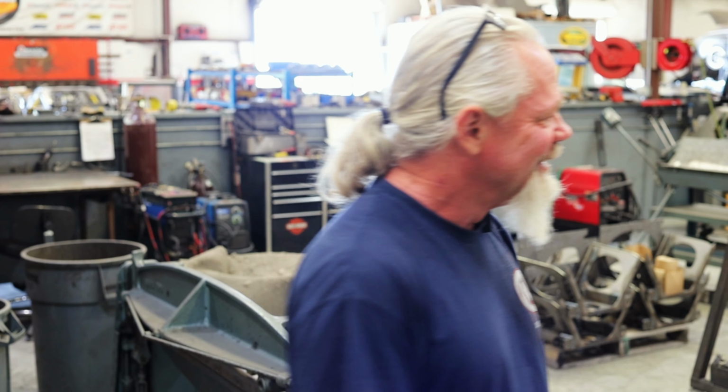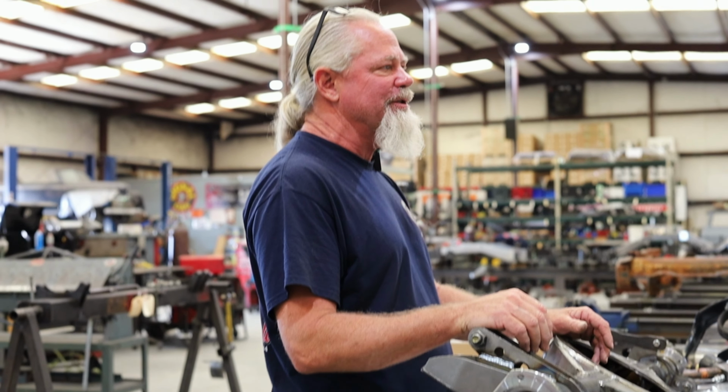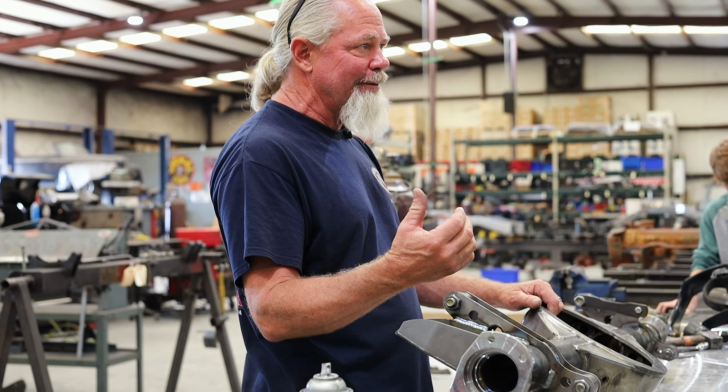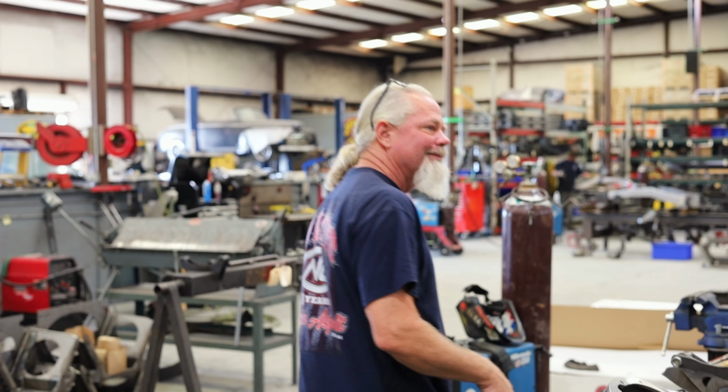So I always joke, people go like, what do you do for a living? And I'm like, I take big pieces of metal and cut them to small pieces, and I take all the small pieces and put them back together into big pieces. That's what we do. This is for a chassis that we're building. We also do a lot of housings and axles for guys that are doing their stuff at home. They're going to use our rear suspension, but they want a new housing and axle, so we can pre-fit the brackets to them and send them out. So it makes it easier for them.